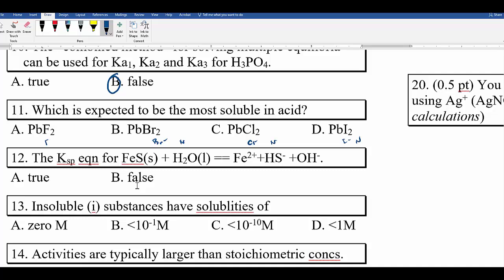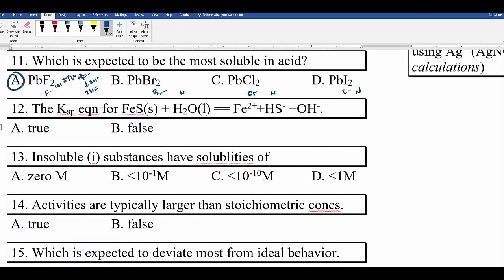However, fluoride is a base. Fluoride is the conjugate base of a weak acid, and so it's moderate in strength. And so this should be the one that's most influenced, because here, if we have PbF2 solid going to Pb2+ plus fluoride, in this case, H+ can take that out, 2 fluorides. So if we have 2 H+, it can make 2 HFs. So that, if we want to do it quantitatively, we do KspA. So this one would be most soluble.